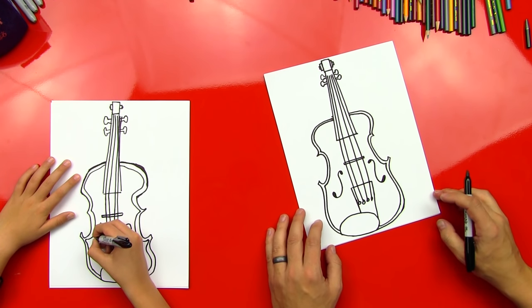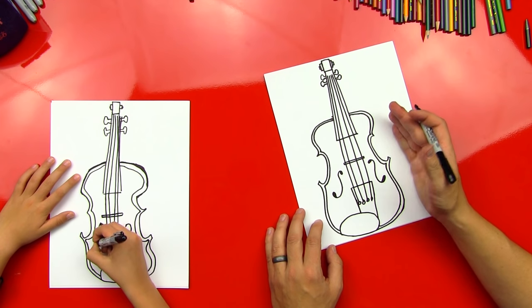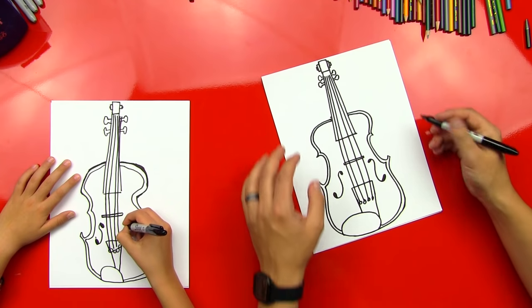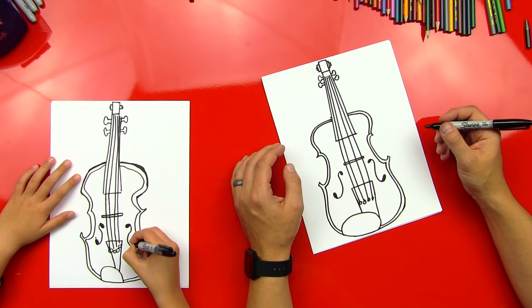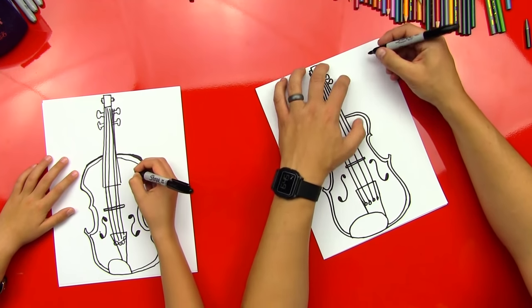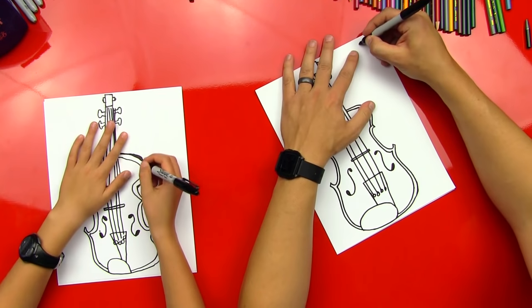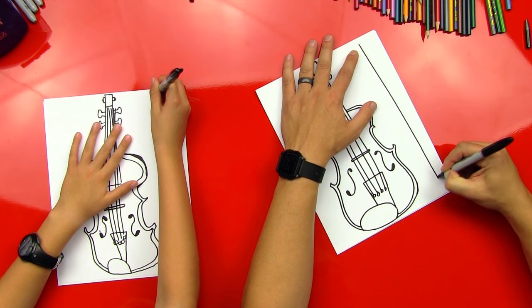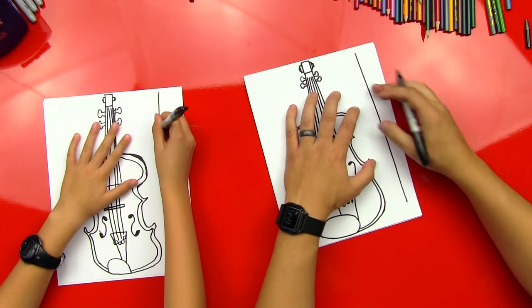All right, we're missing the bow. And that's the part that they use to drag across the strings to make the music. Should we do it? Mm-hmm. Good job. All right, okay, so we're gonna draw a really long line. We're gonna go almost from the top to the bottom. And if you drag your arm straight down, you can draw it without a ruler.